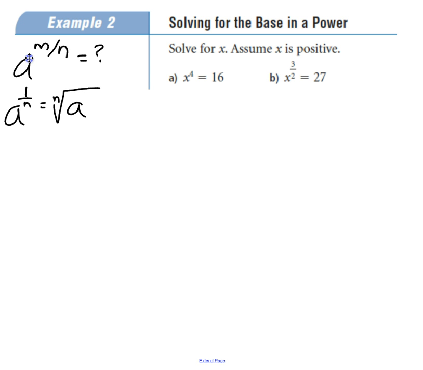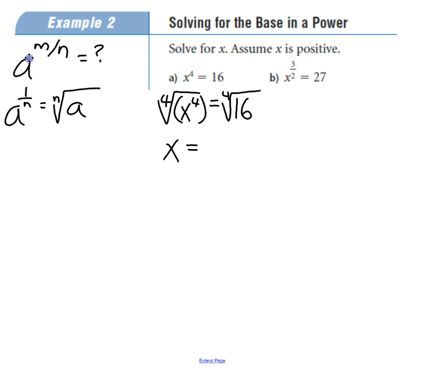So how would we solve this? Well, we can apply opposite operations, and the opposite of the exponent 4 would be the fourth root. So we could apply the fourth root to both sides, and the fourth root of x to the fourth would be x. Now the fourth root of something is a value which multiplies by itself 4 times over to give the number. So what would that be?